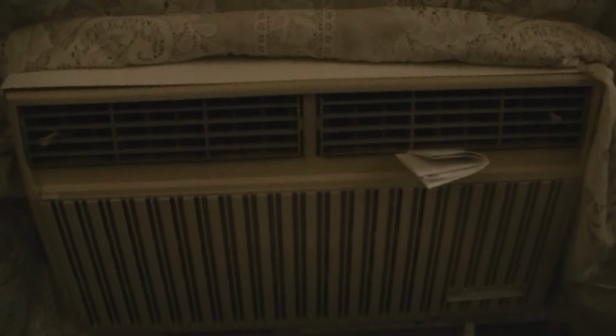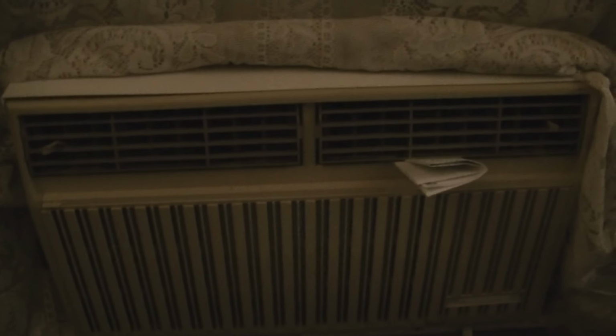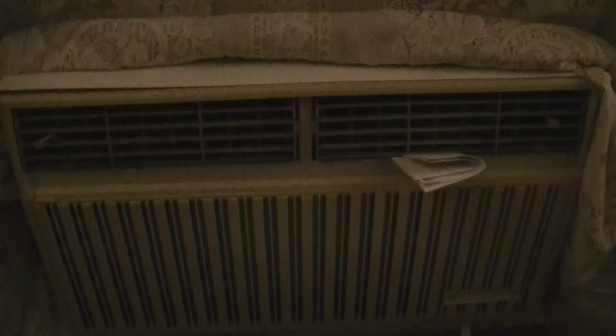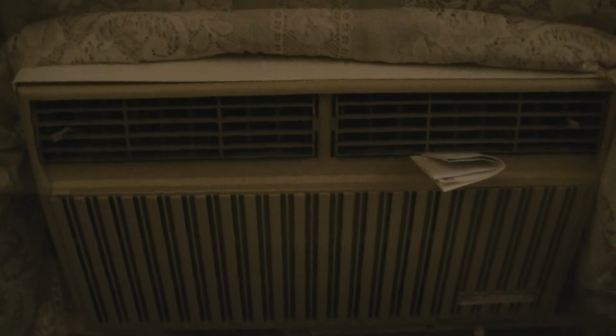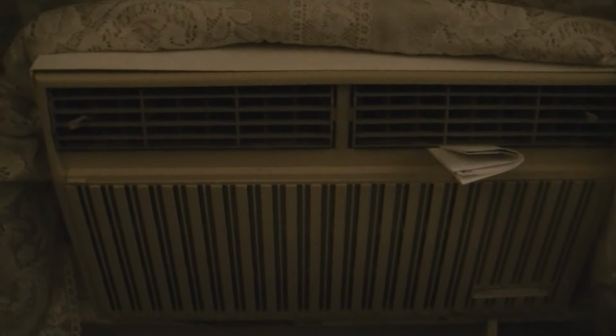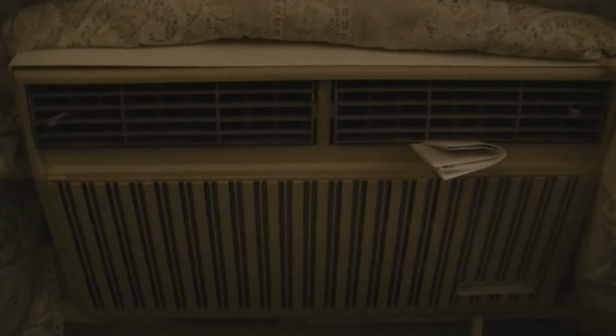So I had this thing running most of the day and it did not freeze up again, so that's good. I just had the temperature set too low, I guess, and it got too cool in here. So I guess this air conditioner is a little bit oversized for this living room, but it's working fine.